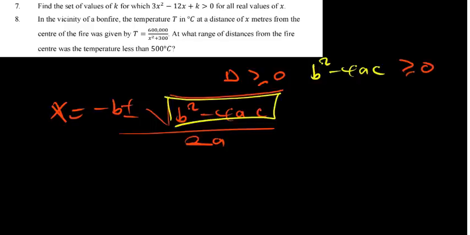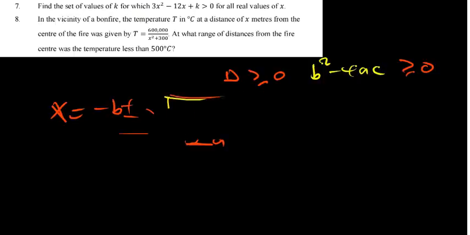So in this case, my b, now let me do it from here. For this quadratic to have real values, meaning that the discriminant has to be greater than or equal to 0. Or I can say it has to be greater than. But let me just say greater than or equal to zero. Because even if I say greater than zero or equal to zero, still I'm going to have real values. I'm not going to have the complex values. So what I can do now is I know that my b in this case is negative 12.